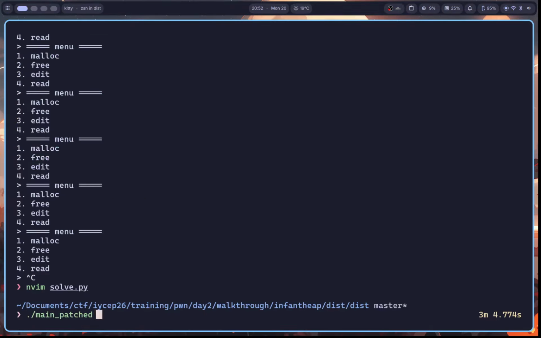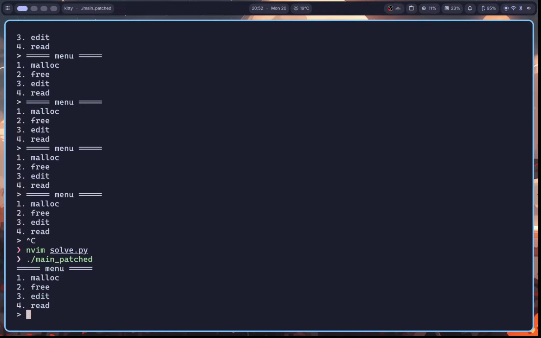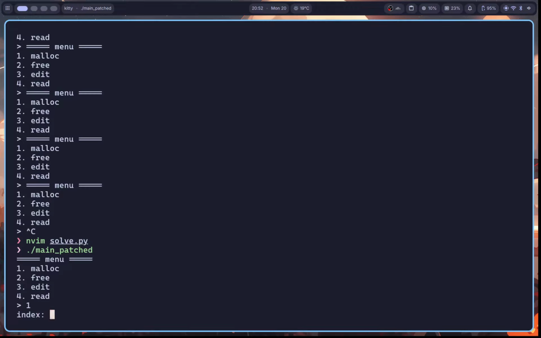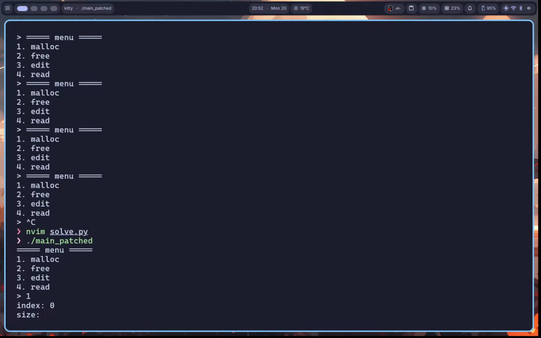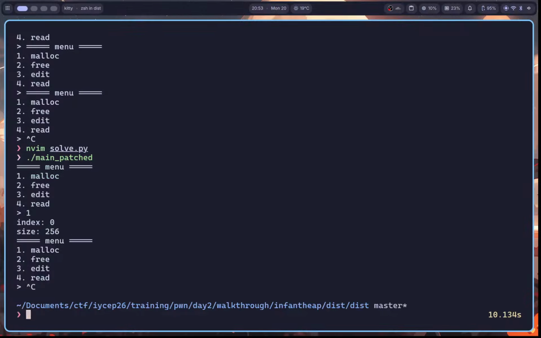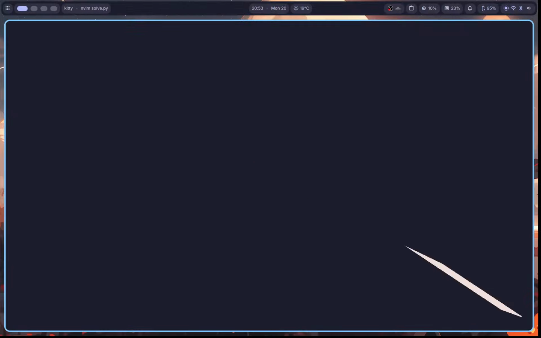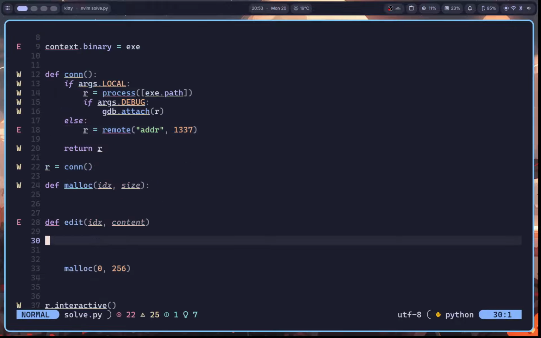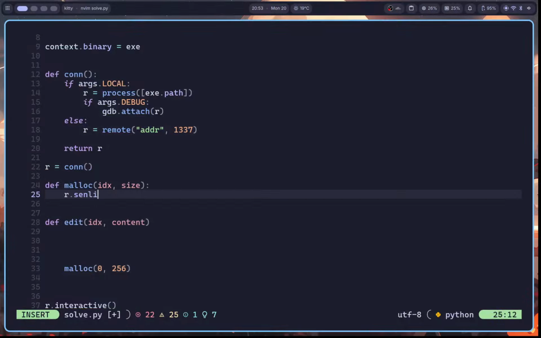So if you remember correctly, the actions that we do with a malloc is you send 1, and then you send the number that you want for the index, and then you send whatever size you want, and then that's it, right? So similarly in the script, what we're gonna do is the exact same. We're gonna want to send the first option, number 1.